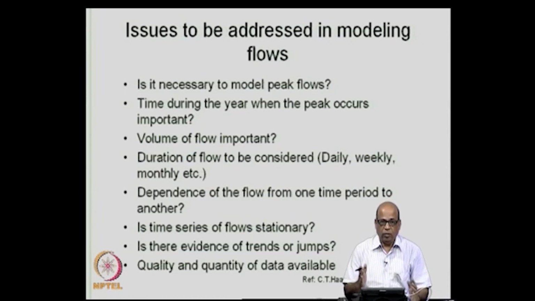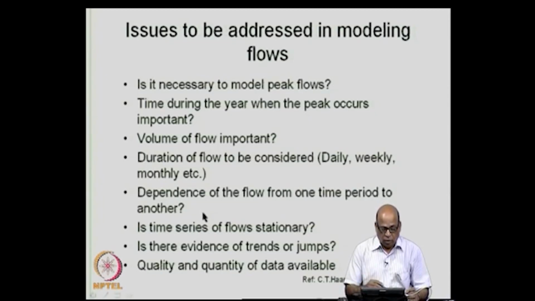From annual to season to about months, you can still use the first order Markov model, either the stationary version or the non-stationary version of it. But as you start reducing your time periods, let us say you come down to weekly time period, daily time period and so on, then the assumption of normality of flows will be violated, and therefore, you may not be able to use such models. Then you will have to go for different types of models, which we will subsequently discuss in this course.